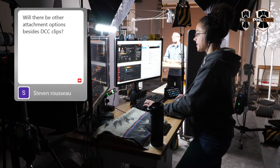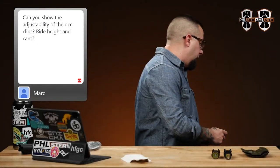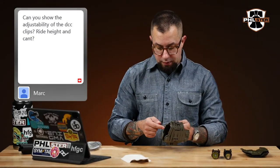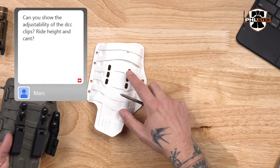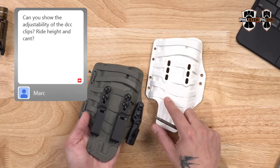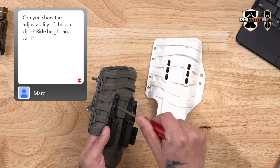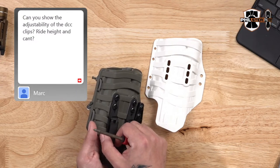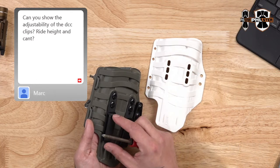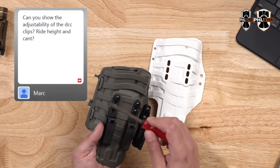But we're really only planning on doing that if we can't get enough DCC clips to keep you guys happy. And next question, can you show the adjustability of the DCC clips, like for ride height and cant? Yeah. So you can see that on the shell itself, there are three holes. The DCC clips themselves only have two holes. So you can move them up and down in these slots on the holster to adjust the ride height. But the other thing is we use the DCC clips that have slots in them, so you can do micro adjustments within whichever two holes you select. There's not a lot of cant adjustment here. These are pretty much vertical. You can adjust the ride height.